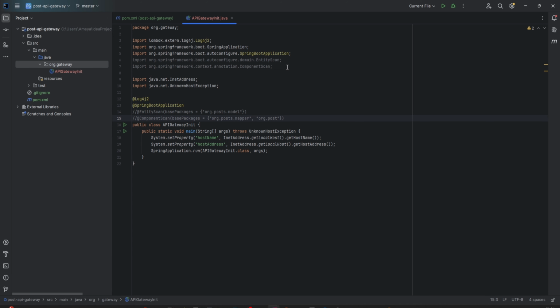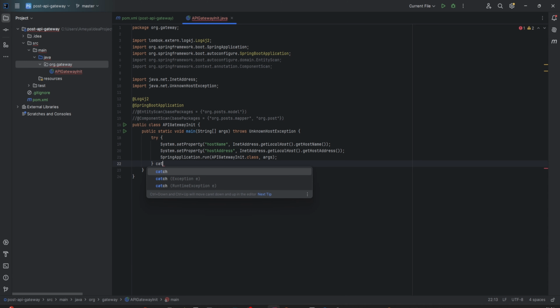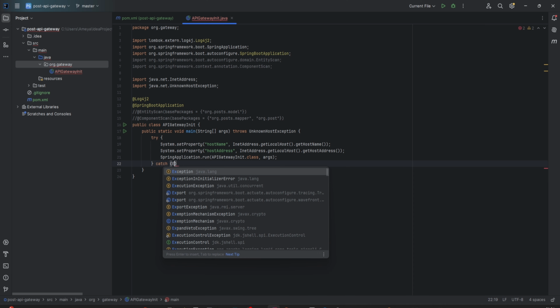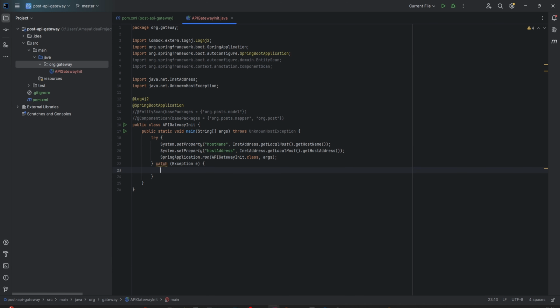And let me start the application. Also, let me try to add a try catch block, so if it fails, at least we'll get a log. Catch exception e and log dot error exception, e dot get message, and we also need a stack trace if possible.